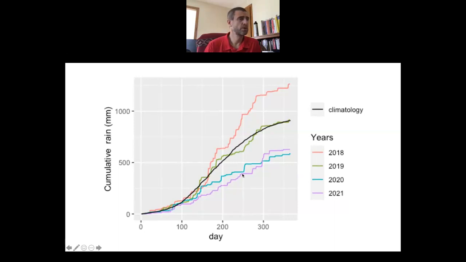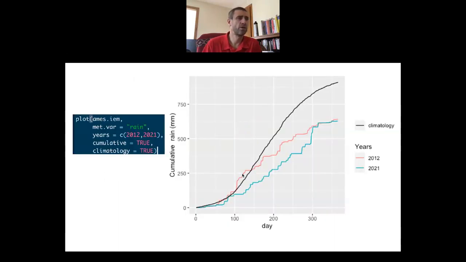So after looking at this data, I was wondering how 2012, which was a very hot and dry year, compares to 2021. At the end of the year in 2012 and 2021, the amount of precipitation was similar. Remember, 2012 was characterized as being a lot warmer. So that combination of hot and dry was especially bad for agriculture, for crops.